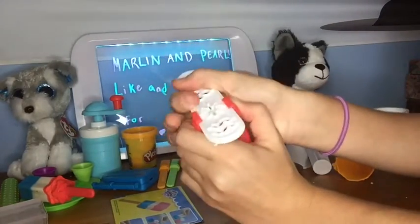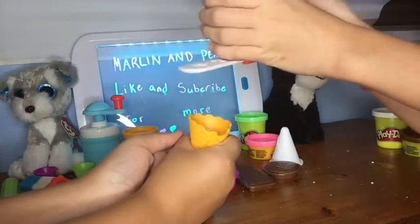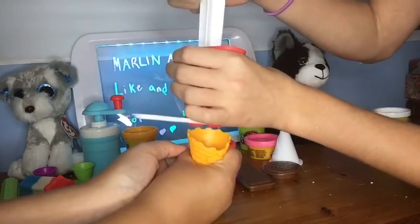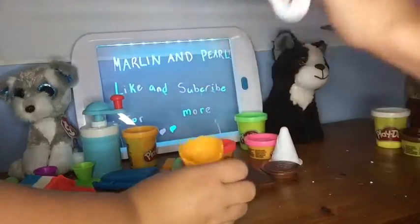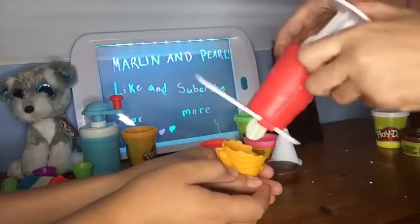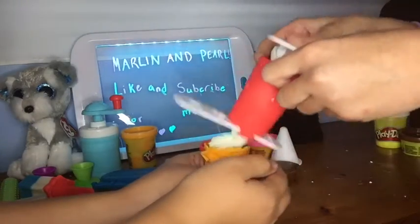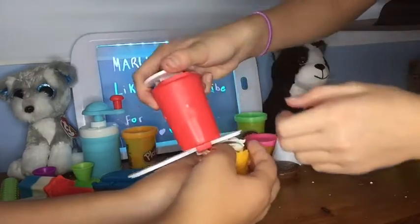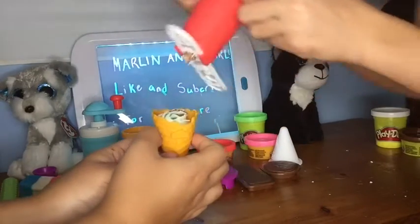I'm going to slide it right in here so the star lines up with the middle. Nicole is going to help me, and I'm going to try my best to push this in there. I'm really nervous because I've never done this before. Push hard! You can hear it. You got it — it's coming out. So far just chocolate, but there's vanilla too. It's the sweetest vanilla ice cream. The chocolate's coming out! There's more in there. It sort of got stuck, but it looks like a swirl and it's really cool.